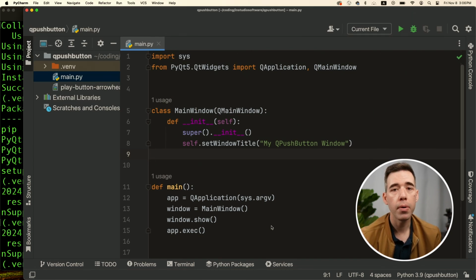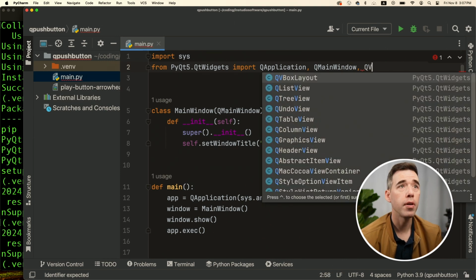But all you really need to know is that we have this layout, and all this layout is in charge of is putting our widgets, basically our buttons and our labels in this tutorial, on the screen and deciding where all of those widgets actually go. In our case, we're going to be using a VBox layout, which means that all of our widgets are going to be stacked vertically. So what we'll need to do is import the QVBoxLayout.